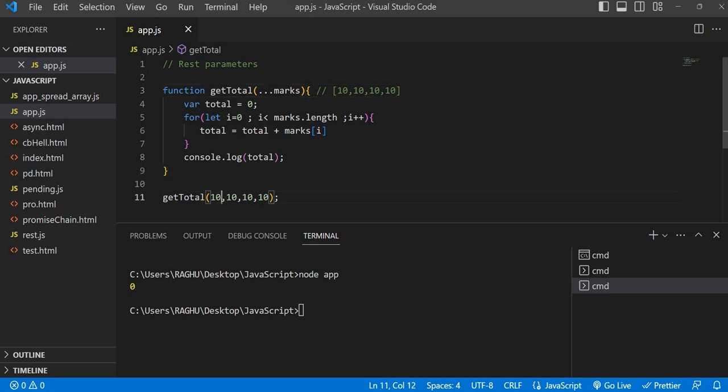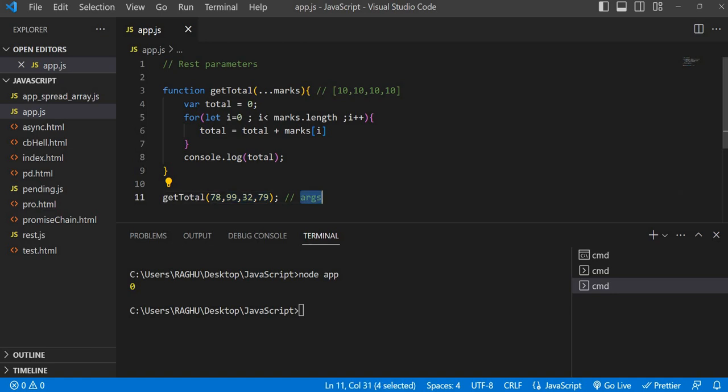Now you can give different marks. Suppose I give 78, 99, 32, and 79. Because you're not passing an array, you're just passing numbers separated by commas, you are passing four arguments. These are arguments, and these are parameters, do you know? When you are invoking the function and passing values, we call them arguments.